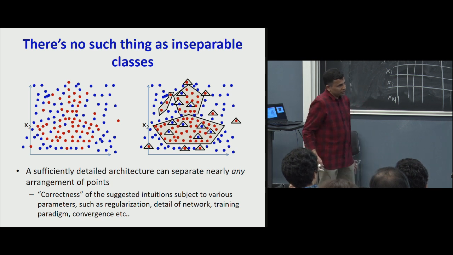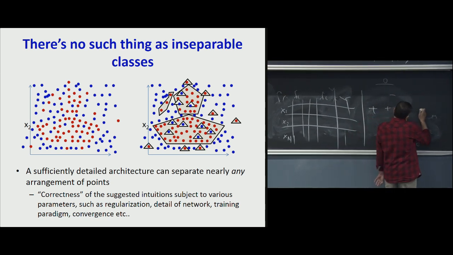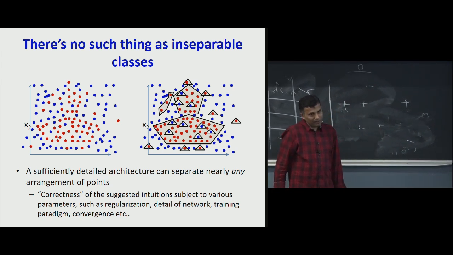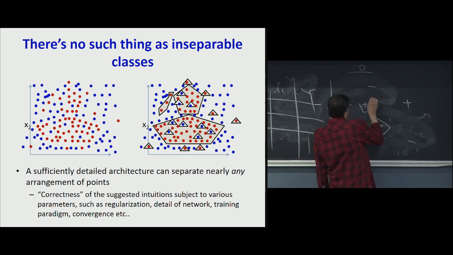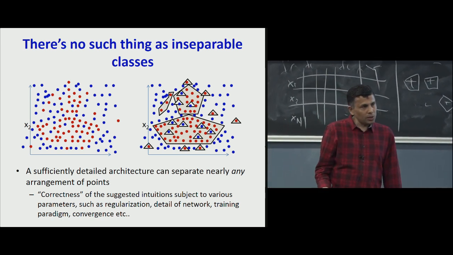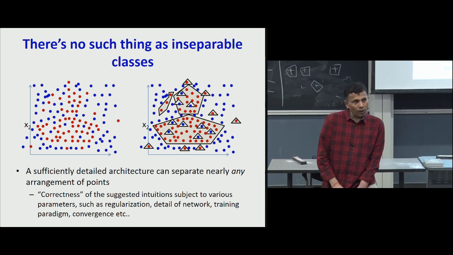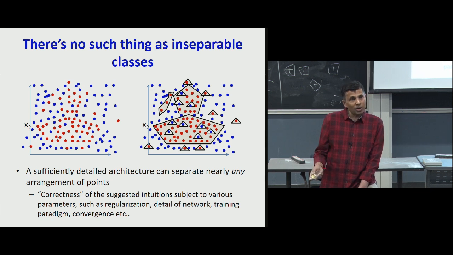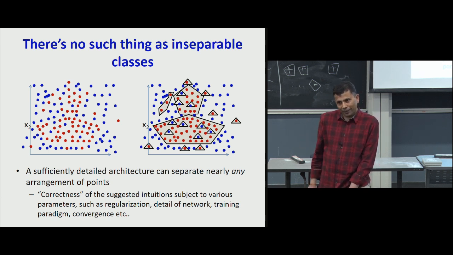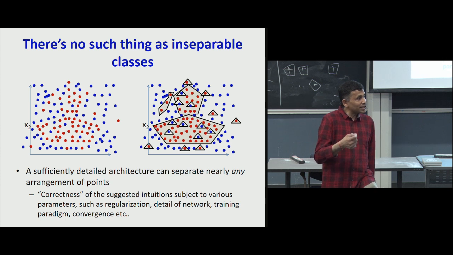So I can give you something very simple. All of these guys are right. But then let's say I have plus, plus, minus, minus, plus. Something of this kind, right? Then I can just surround the pluses alone. So the maximum number of pluses for the binary class is going to be n over 2, because I can always flip. And so in the worst case, if I'm drawing a box, I'm going to need about n times d planes to isolate all the positives, and then I have one more OR. You can do this with n plus 1, but you can literally memorize any training set with a network that is about the same size as the size of the training set.